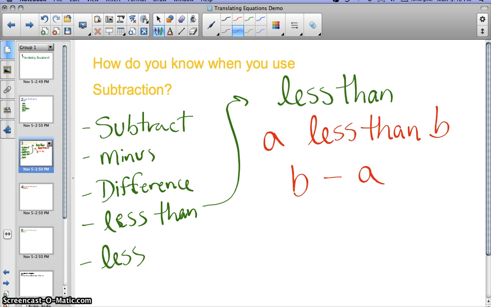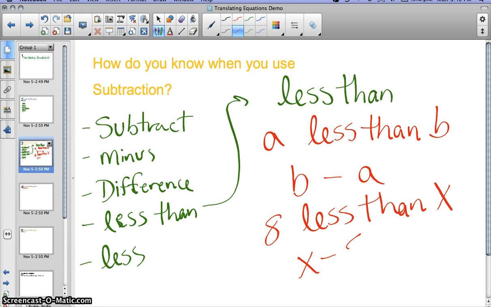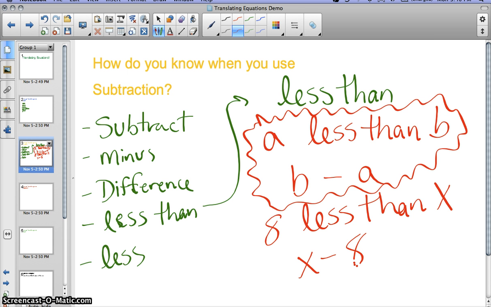All right? So if I say 8 less than x, I'm really saying x minus 8. All right? This is the big key with subtraction. You're going to see this a lot. So make sure you write it down, circle it, star it, whatever you need to do, highlight it, just put it in 18 different colors. Your choice. Make sure you do not forget this rule. This one will make or break your word problem career. Trust me.